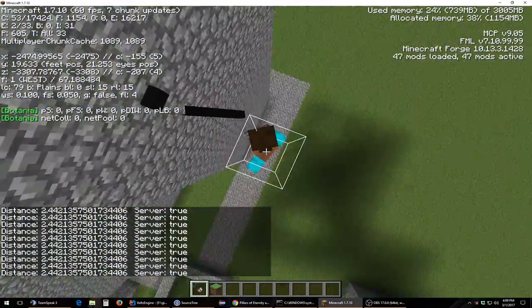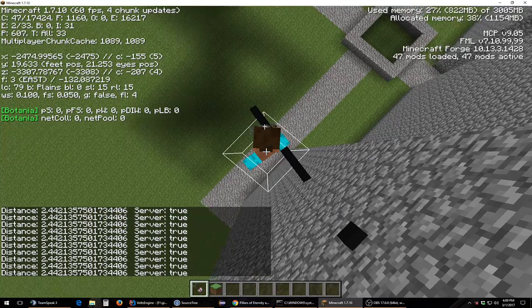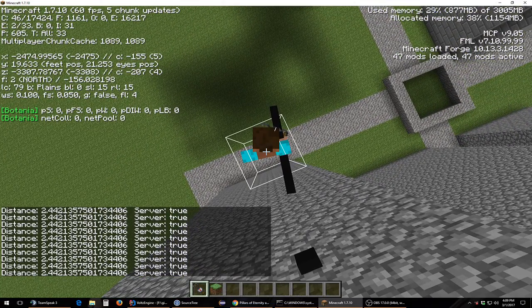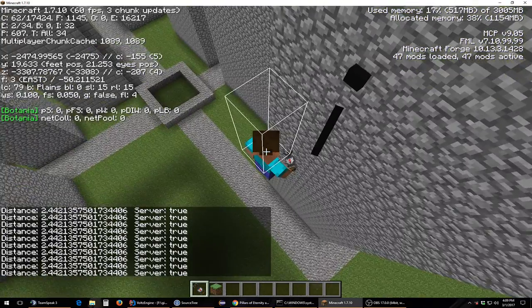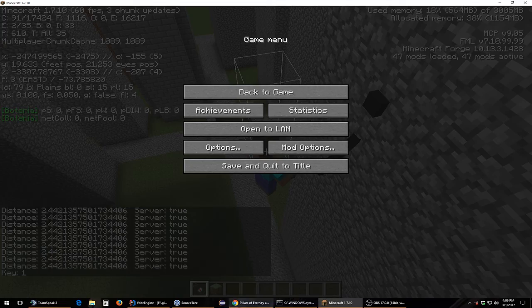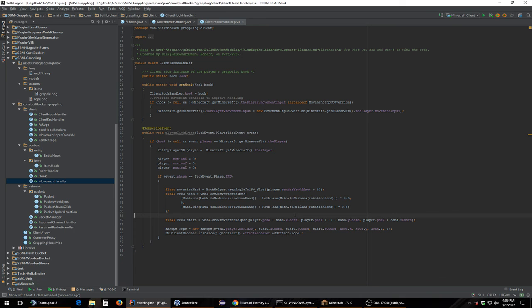Sorta. Okay, if we look like this, this is the tricky part with messing with the rotation code: if your rotation code isn't right, then it's really hard to tell if the rest of your code's correct.